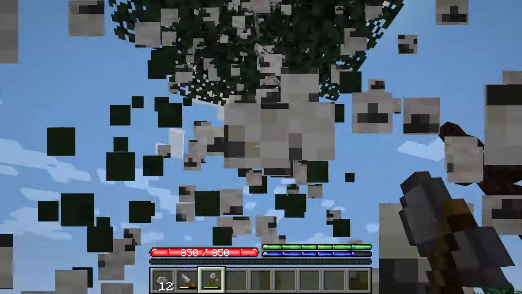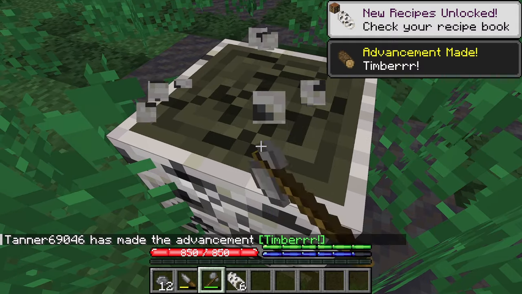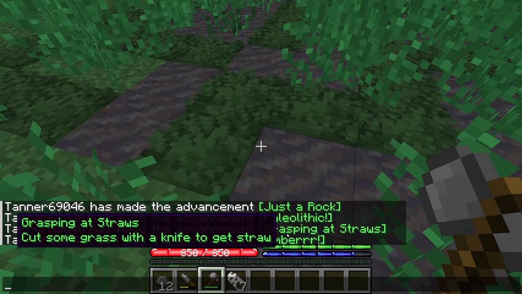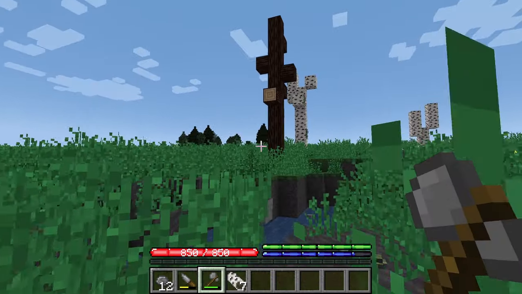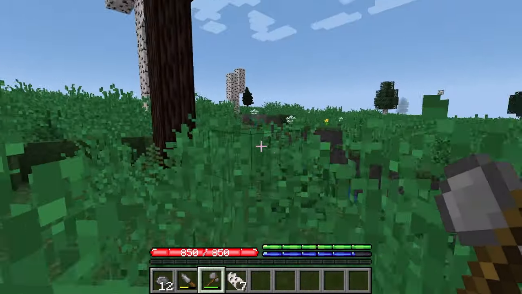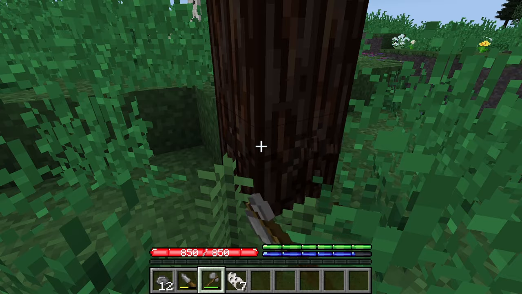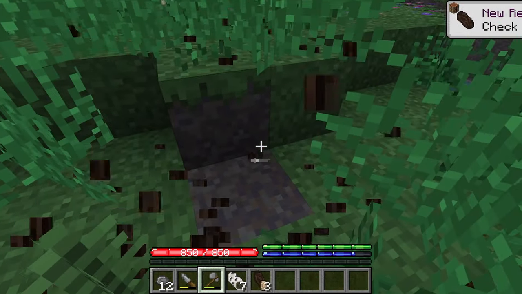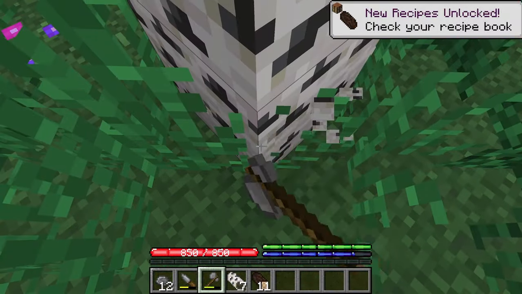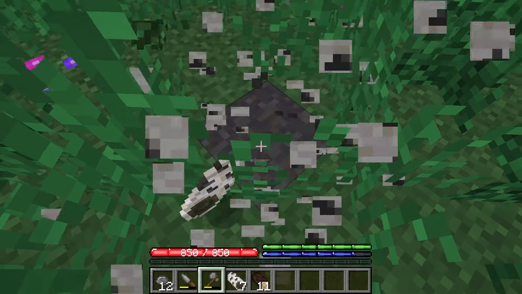Wait, does this make the whole tree fall? It does. So I need to chop from the bottom. Achievement! Timber! Yeah, chop from the bottom, dummy. Cut some grass with a knife. Enter the Stone Age. Well, you're doing it. Oh, gosh. Now, if I'm not mistaken, there's a lot that can kill us. So we're just going to gather some wood here. I do like how chopping trees just drops everything. That's going to save a lot of time in what is otherwise a slow progressing mod pack.